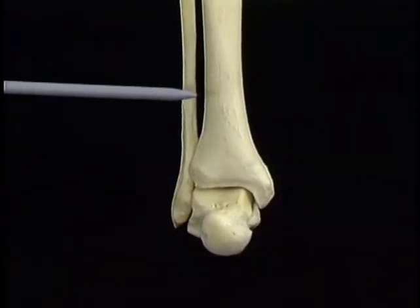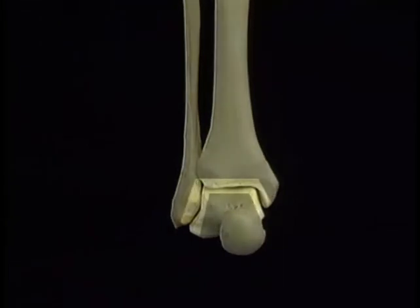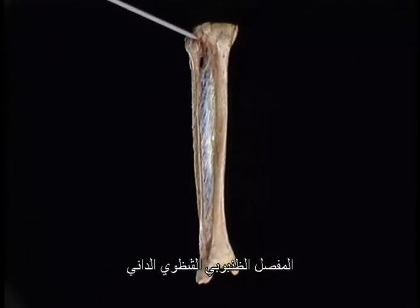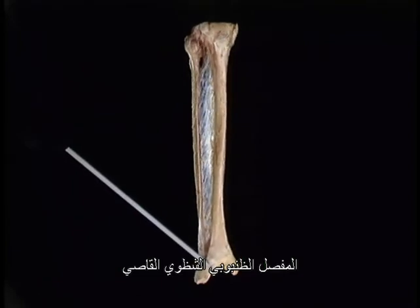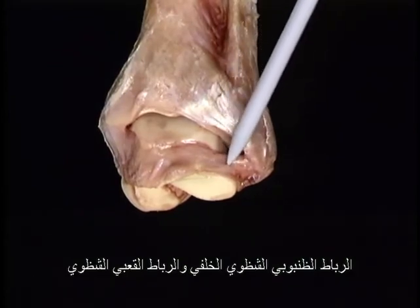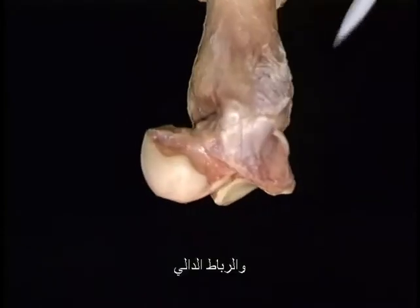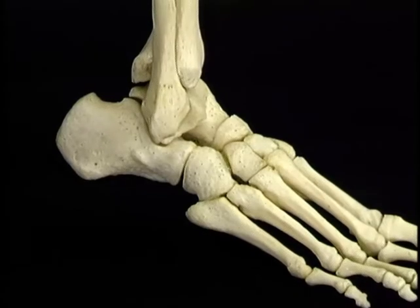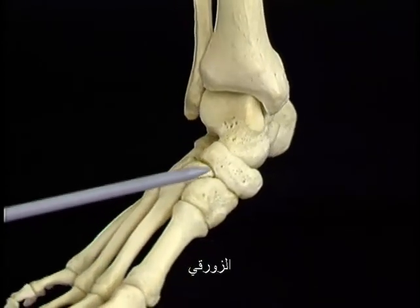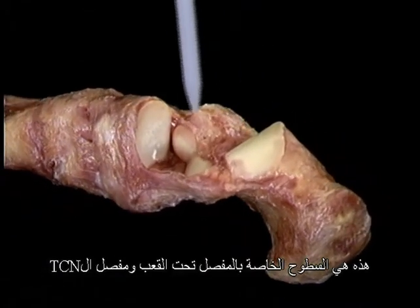Here's the tibia, the fibula, the medial malleolus, the lateral malleolus, the talus, and the ankle joint. Here's the interosseous membrane, the proximal tibiofibular joint, the distal tibiofibular joint, the posterior tibiofibular and talofibular ligaments, the anterior tibiofibular and talofibular ligaments, and the deltoid ligament. Here's the calcaneus, the cuboid, the three cuneiform bones, and the navicular. Here are the surfaces for the subtalar joint and for the TCN joint.